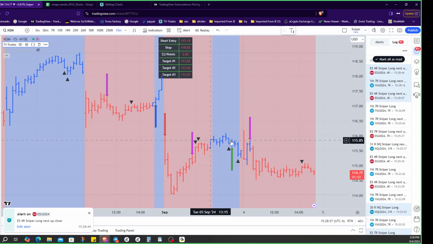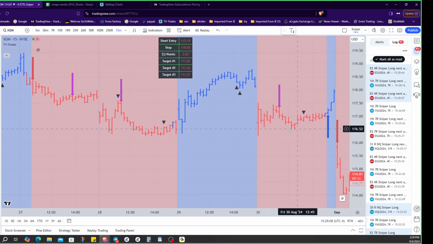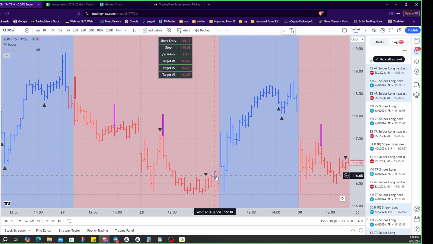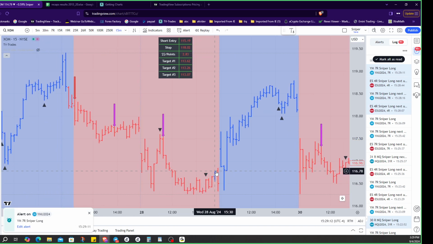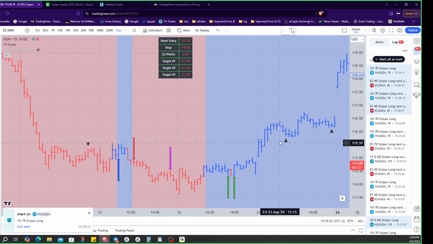All right. For stocks, it gives you a notice ahead of time, like on a 15-minute chart. You would get a notice 15 minutes ahead of time saying, okay, the next bar is likely the one that's going to give you the trade. If you had red on blue or blue on red, like this one right here, it said the next bar is likely going to be the long trade. So you wait for the next bar, it wasn't. Then the one after that you would think would be, but it wasn't because of the down close on this. But that's the way that works.